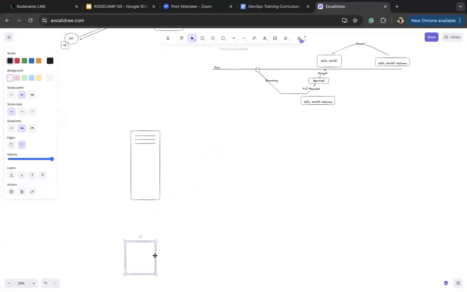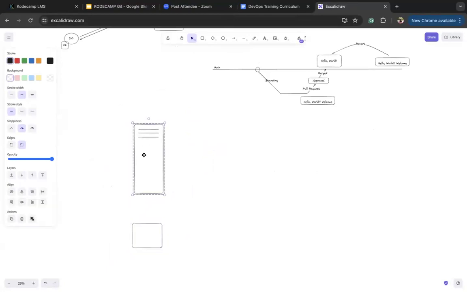Fetch. So you have cloning. So this is your remote repository.